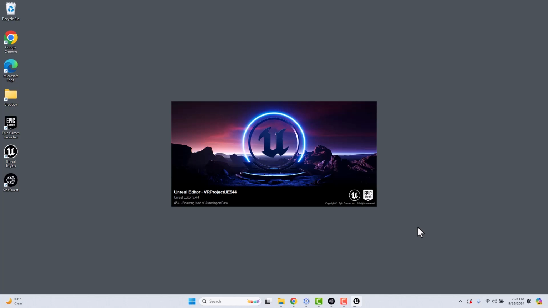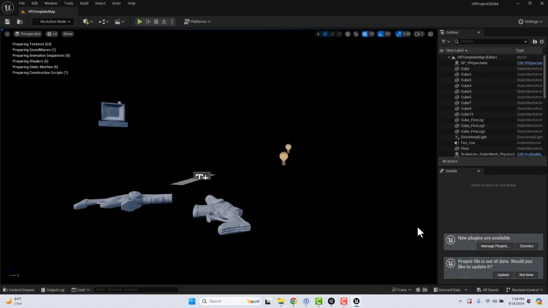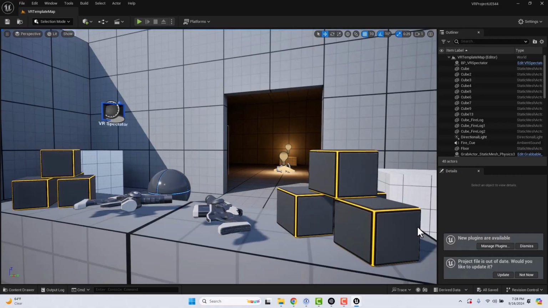So now we are launching the editor with this project called VR Project UE 5.4.4. Also, just a heads up, this project name is going to be the name of your app on your Quest 2 headset. So we'll be looking for VR Project UE 5.4.4 later.